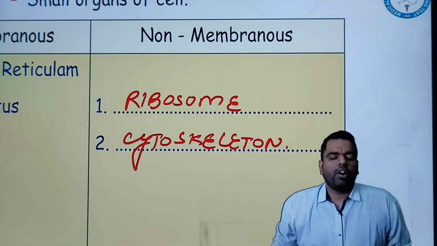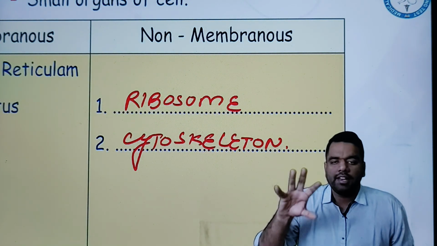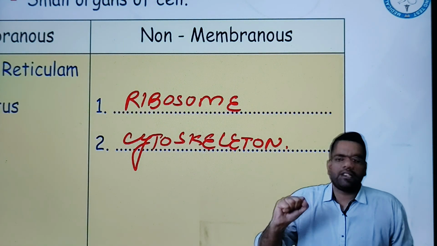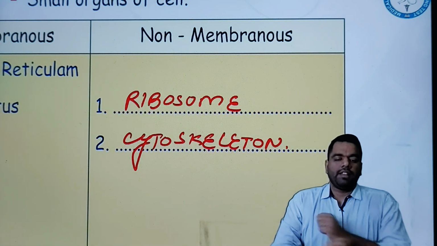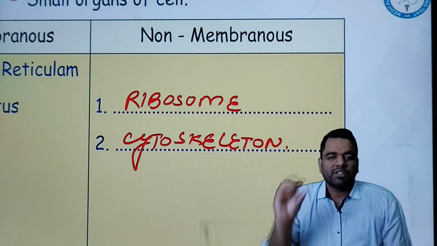Similarly, inside the cell, the organelles must always be present in a proper, certain area. Like the nucleus should always be in the middle of the cell, the Golgi apparatus should always be nearby the cell membrane, and who is holding them? This could be done by the bones of the cell. But as we know, the cell is very small in size, so these bones could not be made up of calcium.